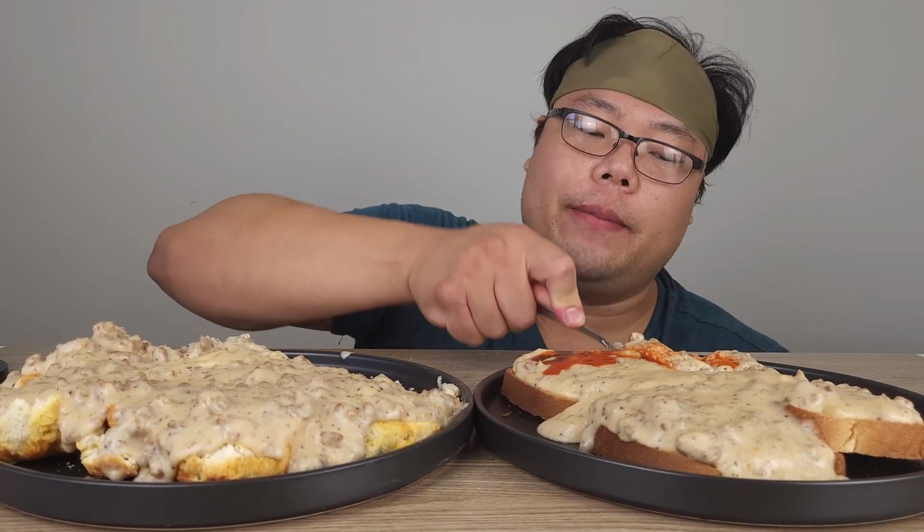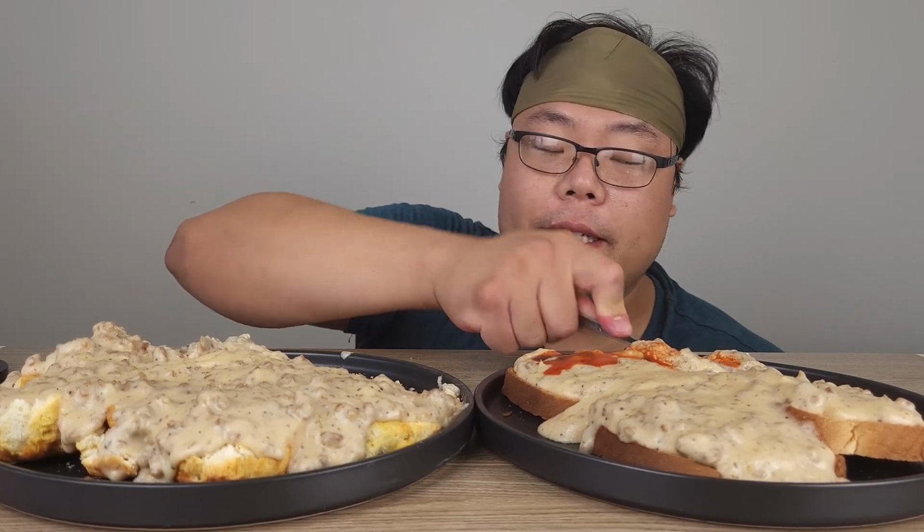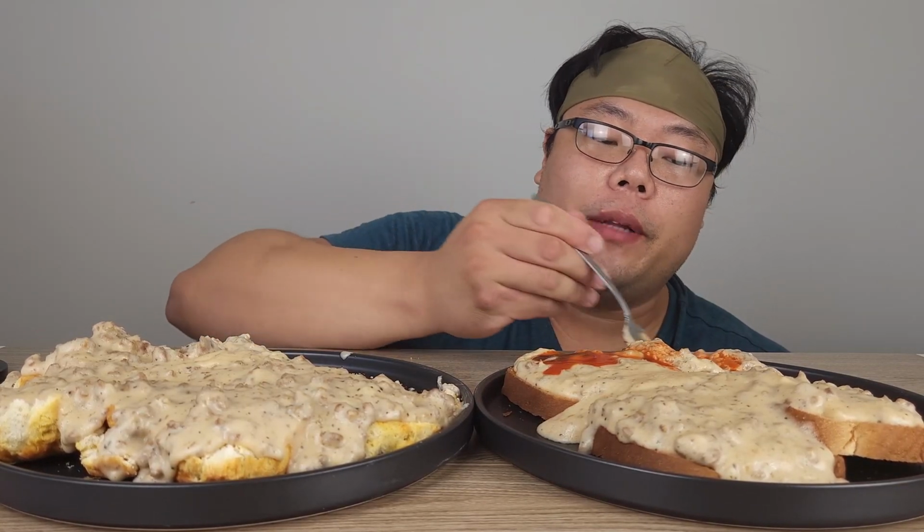I rarely ever pass up the opportunity to get biscuits and gravy, unless I know the place isn't good or it's too expensive. Because some places like to charge like $10 for like 2 biscuits and gravy.